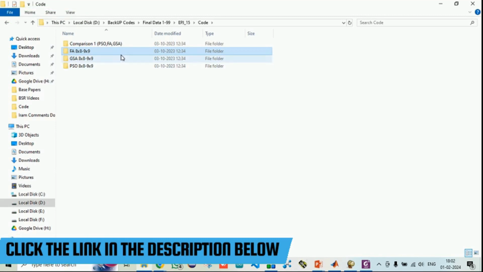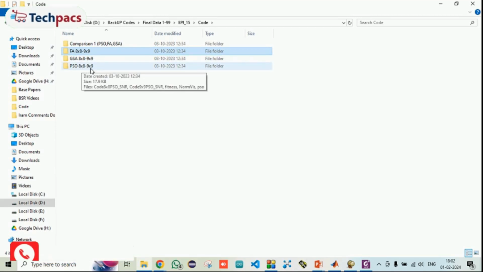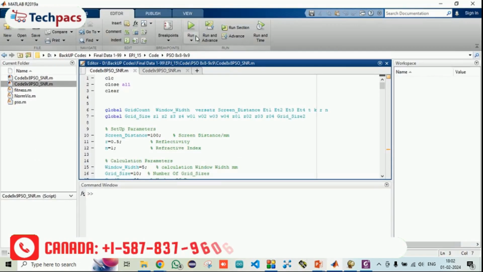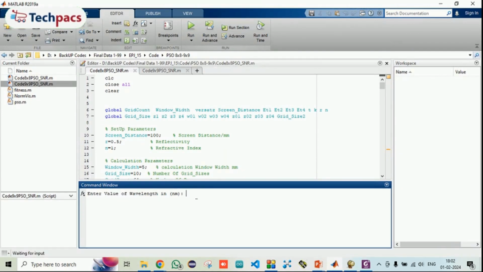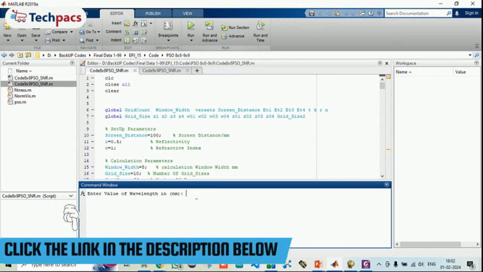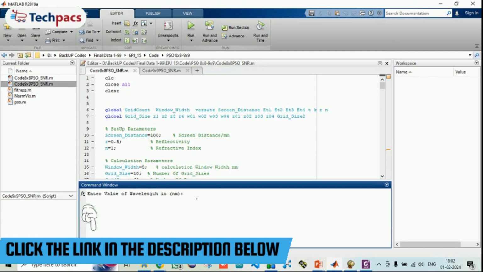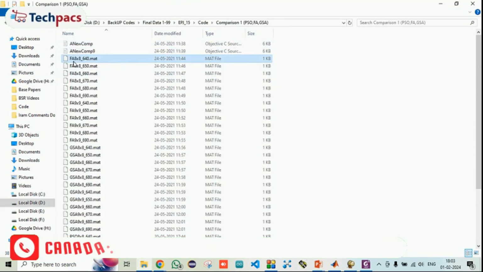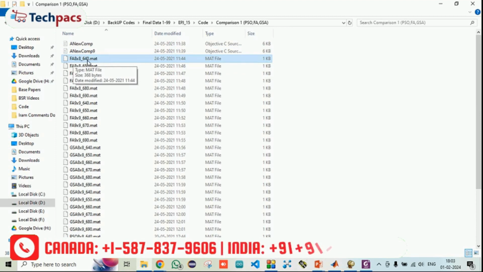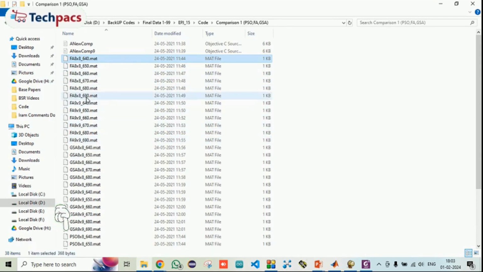All these algorithms have been implemented for two configurations, that is 8 by 8 and 9 by 9. In order to run the code, we just need to run this code, and here you can give different wavelengths in nanometers in order to evaluate the outcomes. The paper we were analyzing had wavelengths from 650 to around 850, so we have also done the comparison here. You can see we did from 640, here it is FA for the 8 by 8 waveguide set with the 640 nanometer wavelength, up to, with a difference of 10, 690.